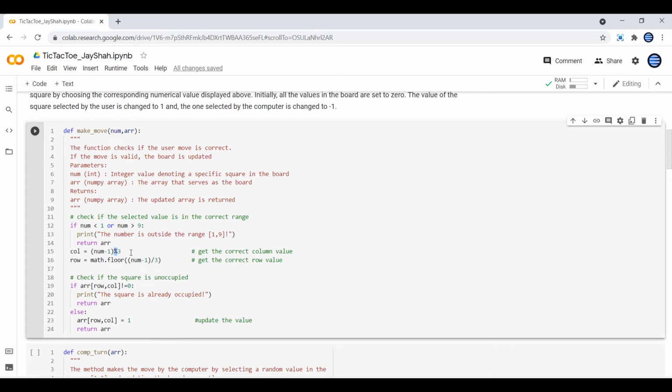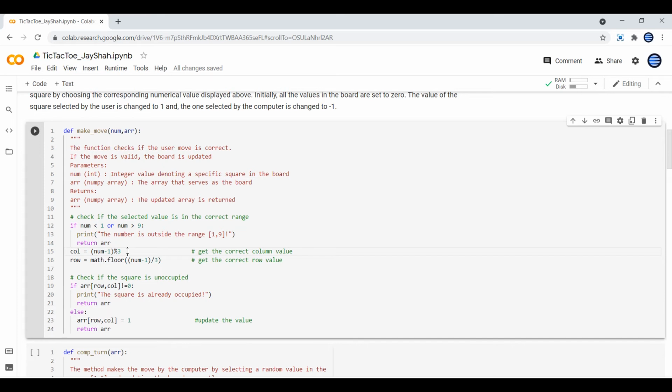So for 2 mod 2, it will return 0, because the value 2 is completely divisible by 2. We do that to get the column value, because remember we had a 3 by 3 array as our game board. If we want to access the values, we would need the column as well as the row value.